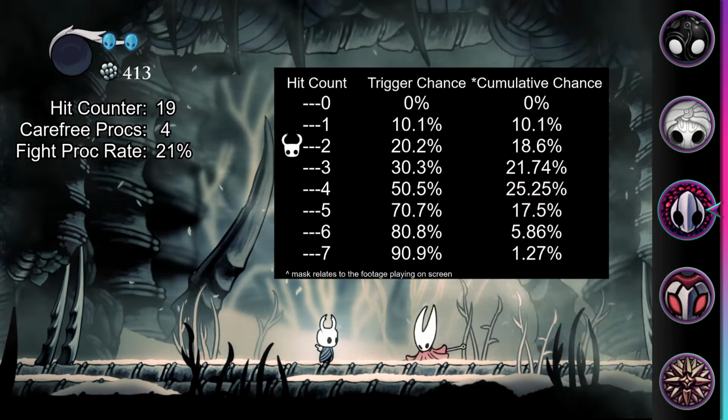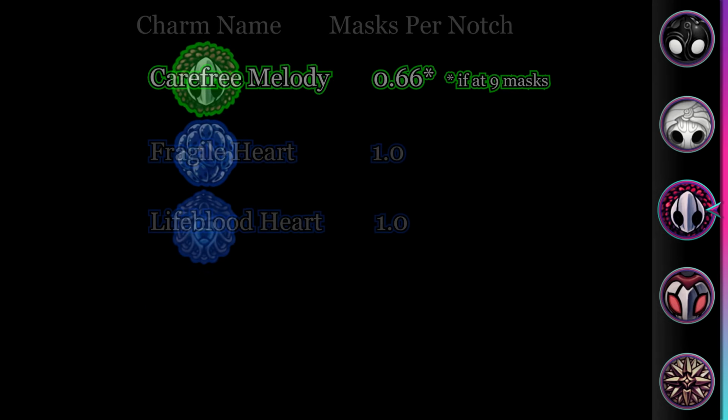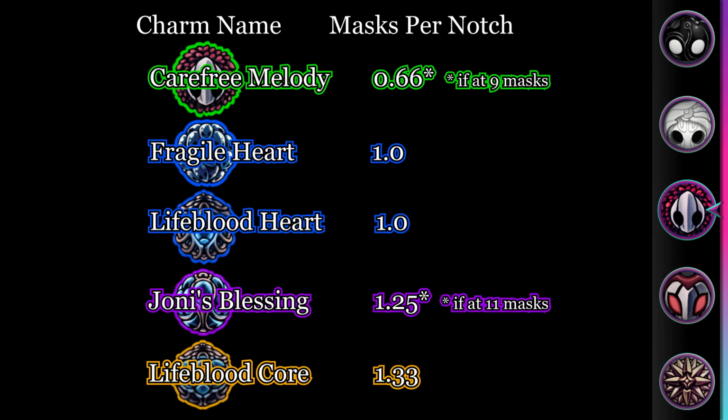When comparing Carefree Melody to the other health charms, it doesn't do well at first glance. Triggering an average of 22.46% of the time means it can be considered to boost your total masks by 22.46% as well. If you have 9 masks, this would net you another 2 health for an efficiency of 0.66 health per notch, or 0.82 if you had 11 health. Well below both heart charms.